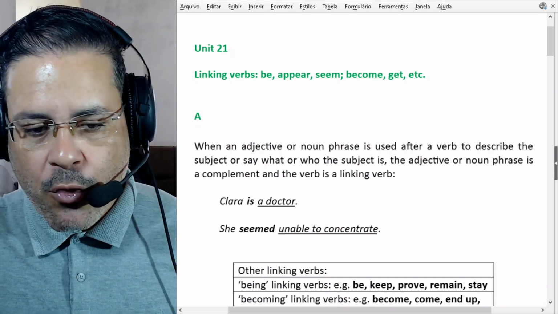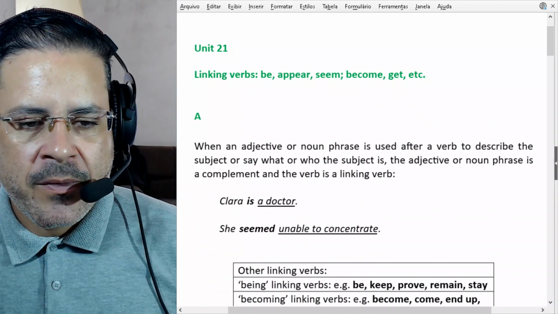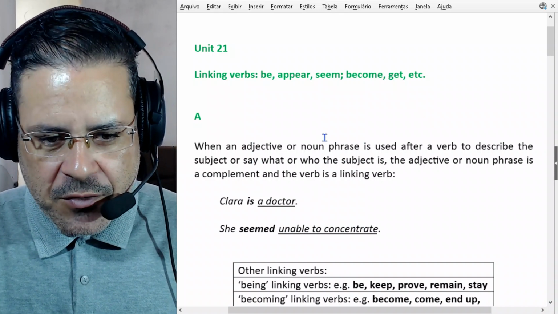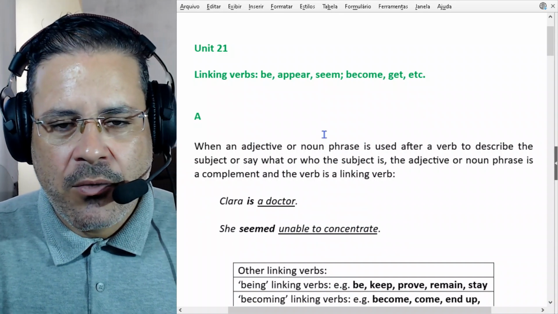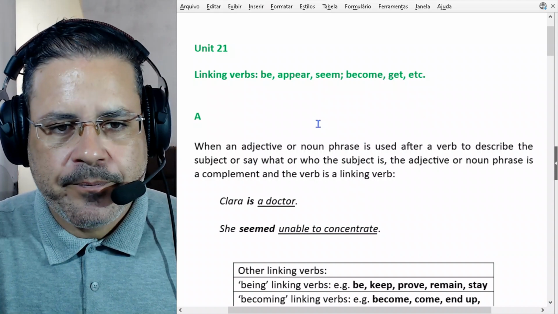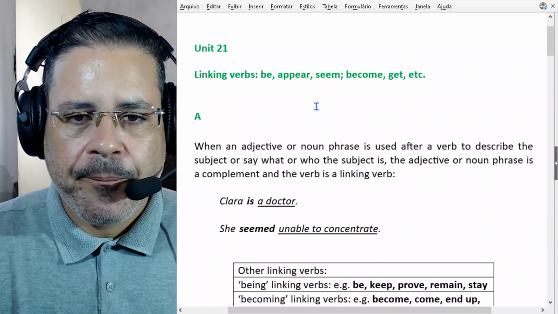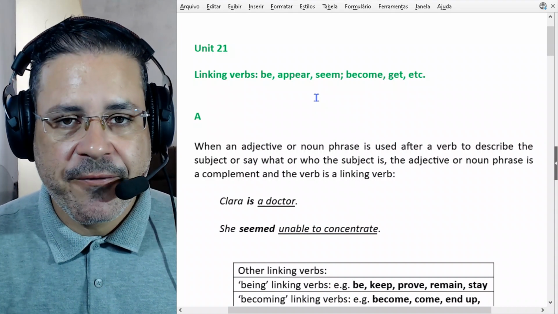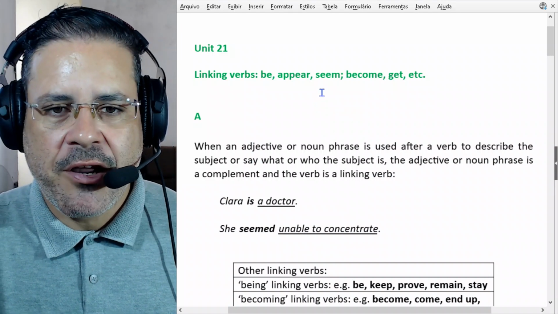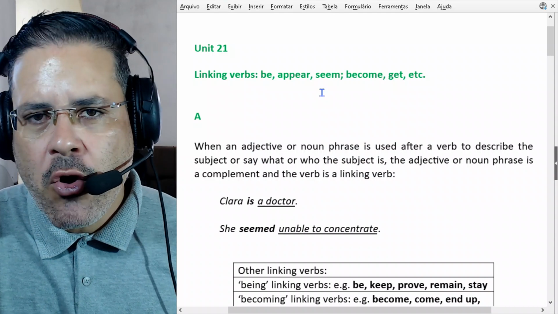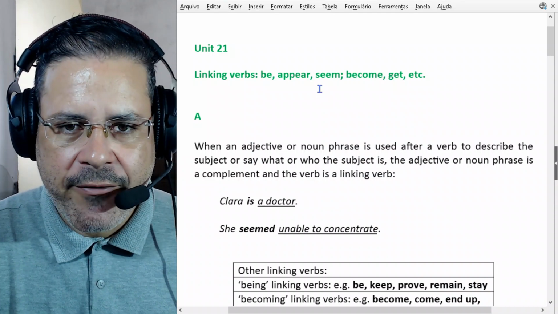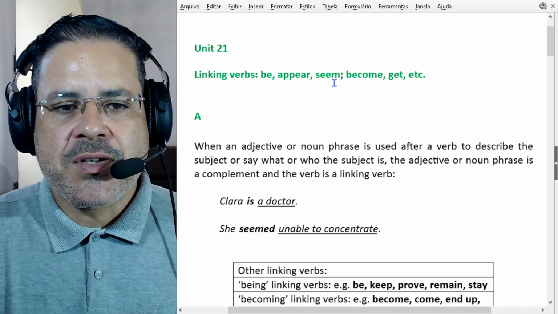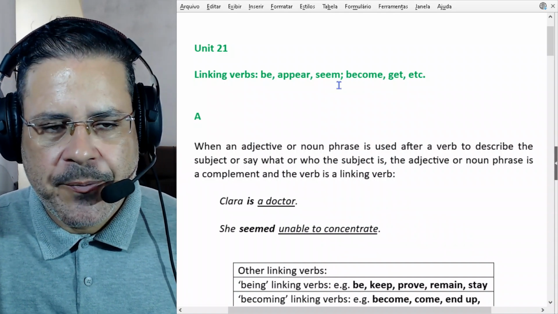We're gonna go through Unit 21, and as promised, we intend to reach Unit 100, where we will be completing all of the grammar needed to perfect your English, your British English grammar, and to bring your English to the next level. It's necessary to understand the grammar if you want to understand proper English.